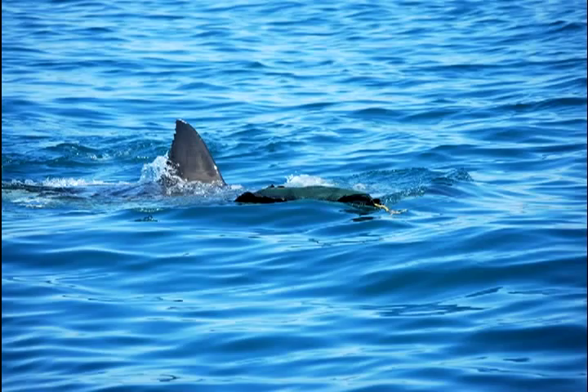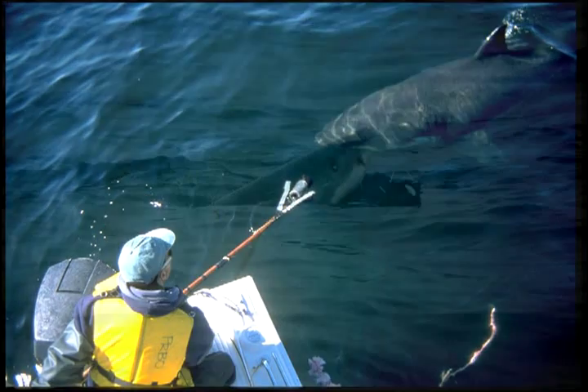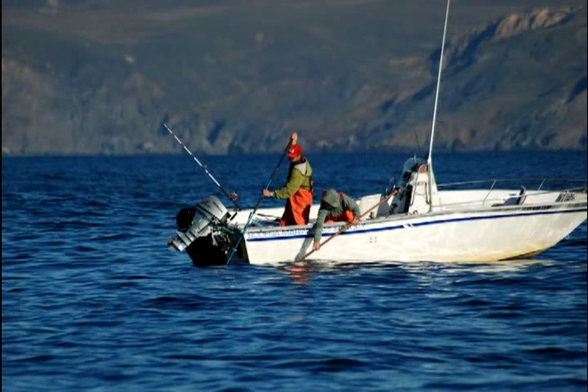And then if the sharks come around, we videotape them first, try to document what the shark looks like, who it is, and what their sex is. And then we go ahead and either tag them. How do you actually tag a great white shark? It sounds like it would be a complicated process, but it's actually quite simple. You wait for the right moment, which is when the shark is at a 90 degree angle to you, swimming by the boat. The tag is on the end of a long pole and has a harpoon-like dart on the end. Once it's embedded in the shark's skin, it's going to stay there until it finally pulls out — a year to two years, something like that.